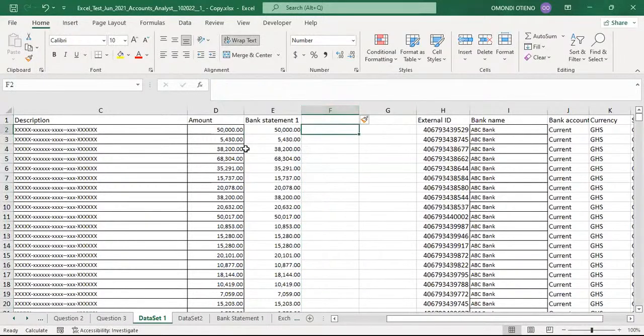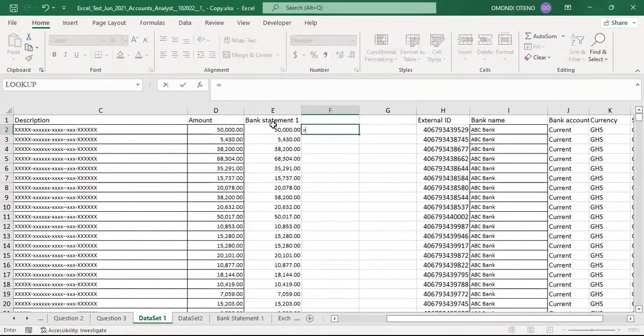So in the first column, we may like to have this. You say, what we have here is equal to what we have here.